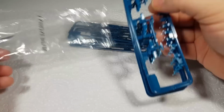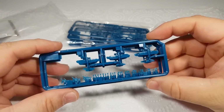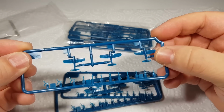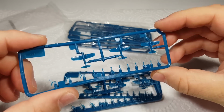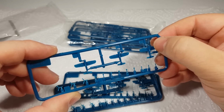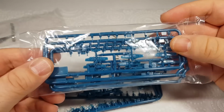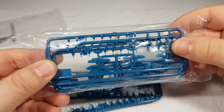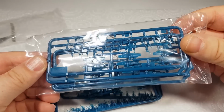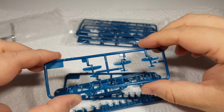Right, so for these, what I'm going to do is build up each plane individually and then prime and paint it. And that's because for a majority of these planes, I'm going to actually convert them so the wings are folded up. So they'll just be sitting at the back of their flight deck in the storage position. So for the Corsairs, I'm going to have to cut off the wing near the base and then fold it up. And for the Hellcats, I'm going to have to fold them back. I think there's a little bit of a step in the cut, but I'm not sure if I'll bother doing that or if that's going to be too fiddly. But yeah, so I'll build each of these up and then get on to priming.